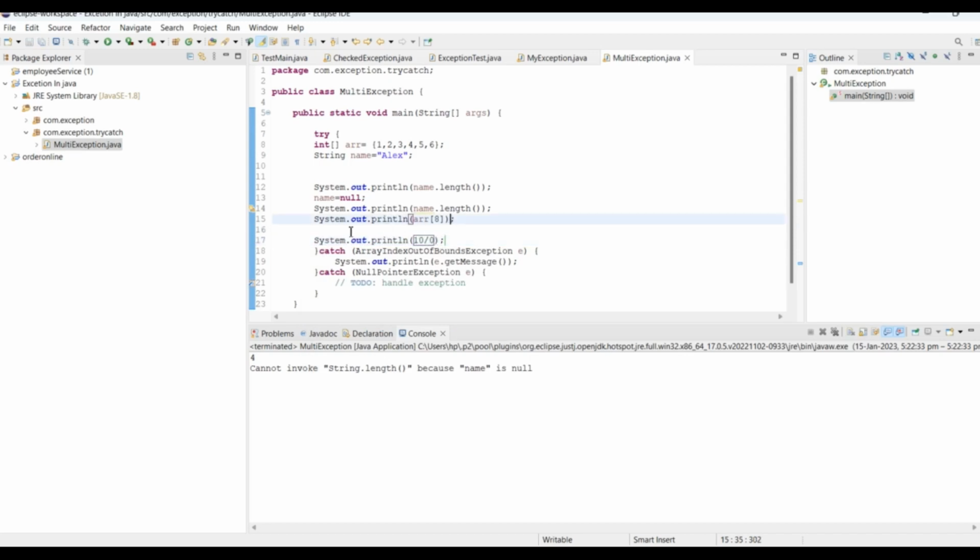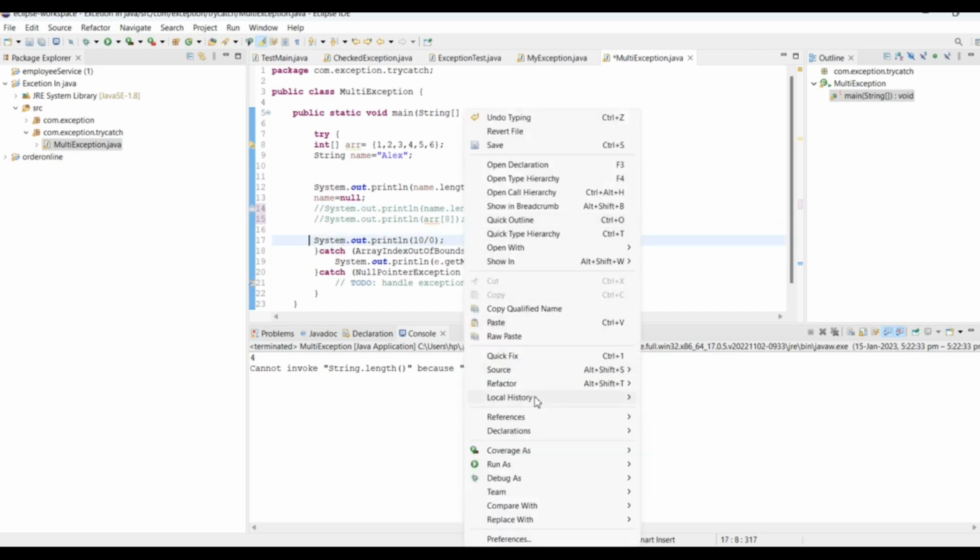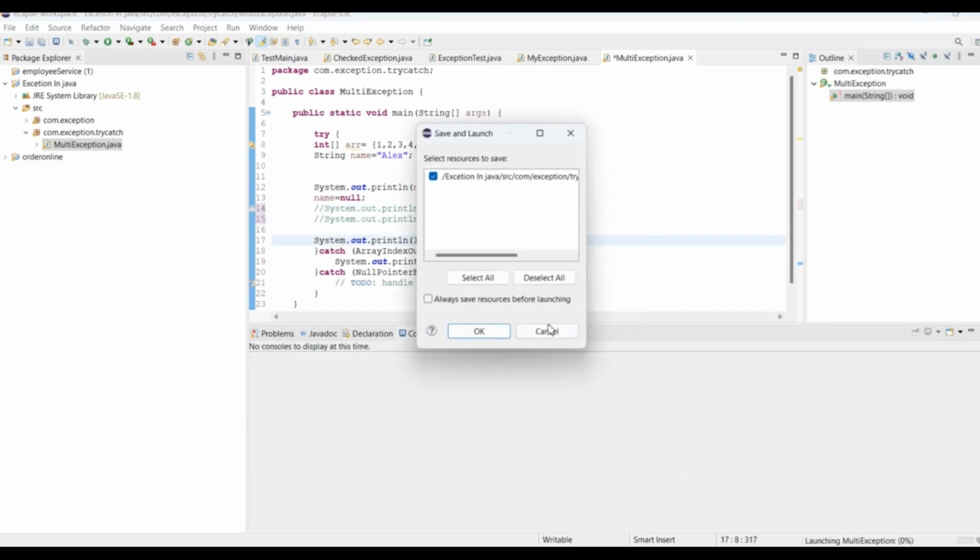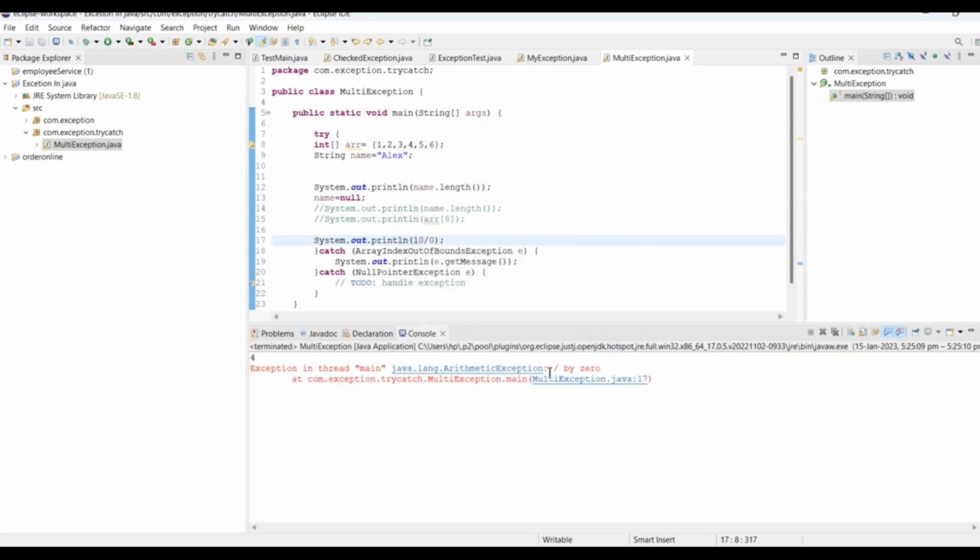Okay, so I'm commenting these lines so that I can run this line. Let me run this code. So it is throwing arithmetic exception. So my code may throw three types of exception: one is null pointer exception, arithmetic exception, and array index out of bound exception.